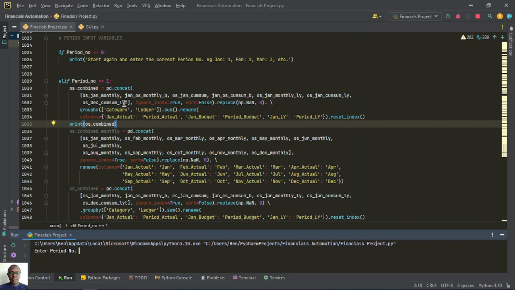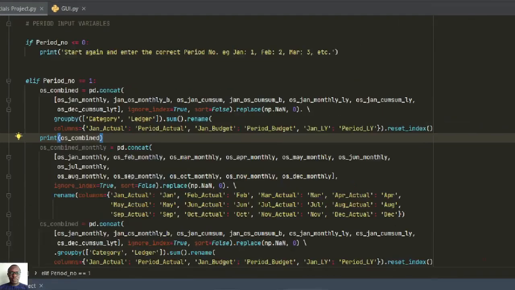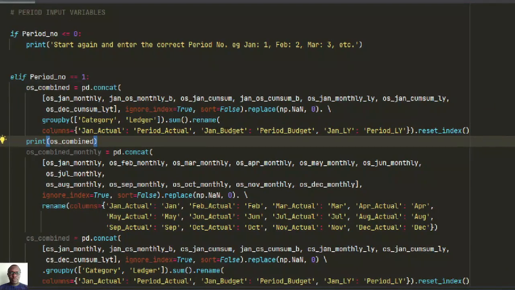So we were saying that we'll have all the data frames: January monthly budget, January cumulative sum, then January cumulative sum budget, and January monthly last year, January cumulative sum last year, then December cumulative sum last year.